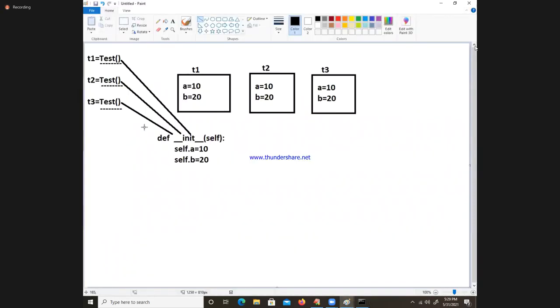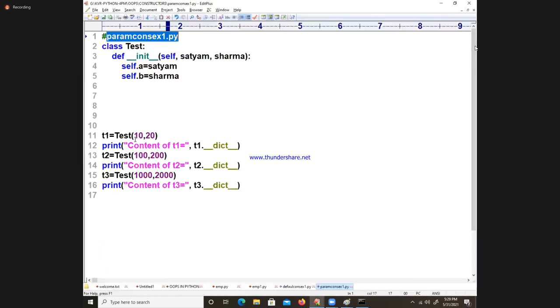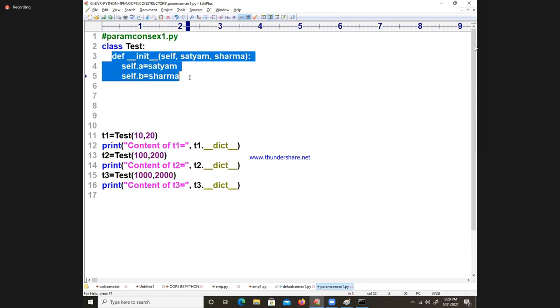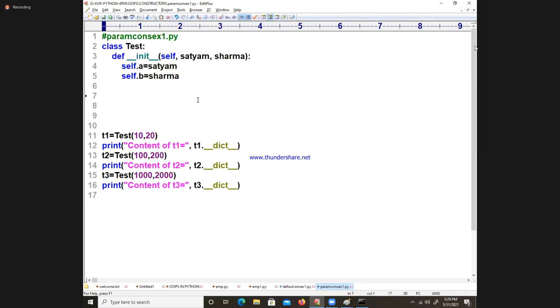Whenever you want to initialize multiple objects of the same class with different values, go for which constructor? Parameterized constructor. Whenever I want to initialize multiple objects of the same class with the same values, go for which constructor? Default constructor.